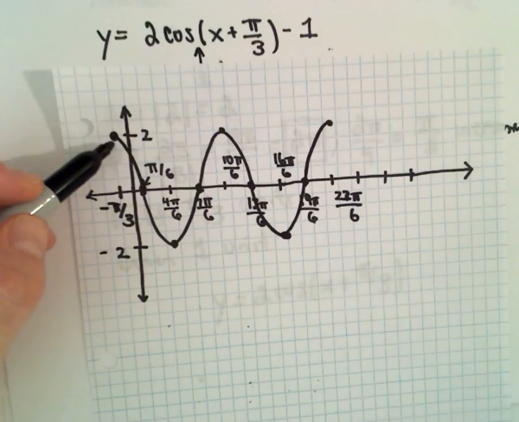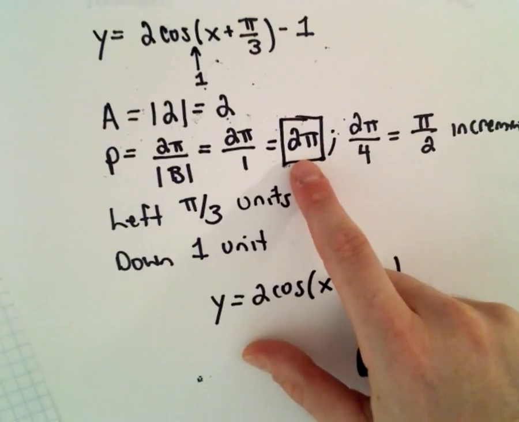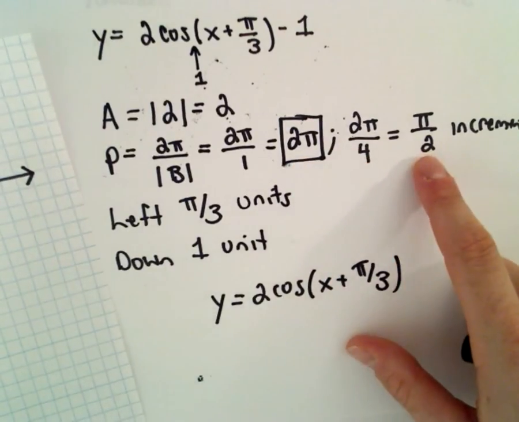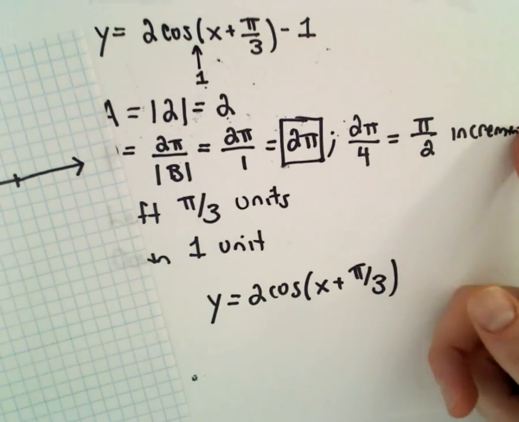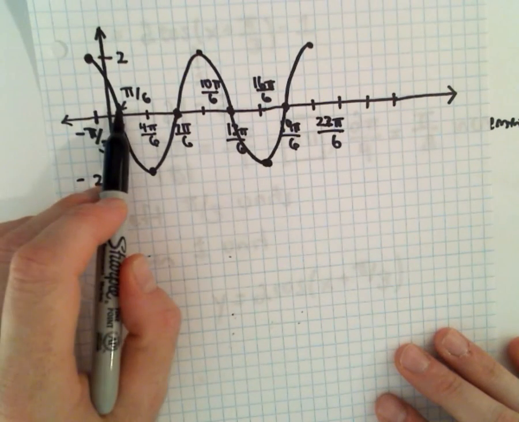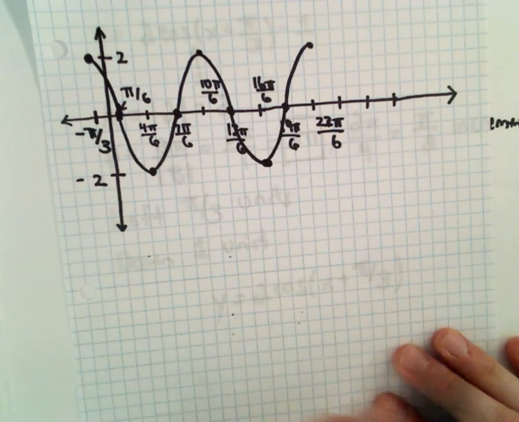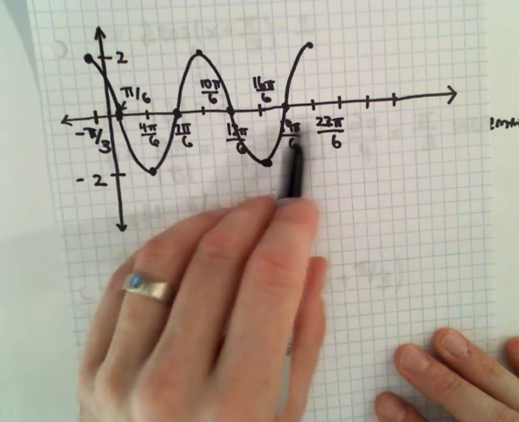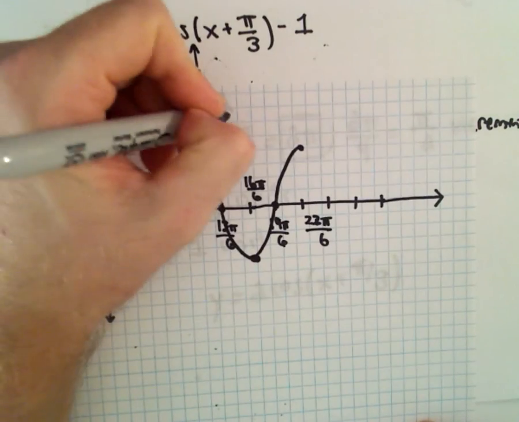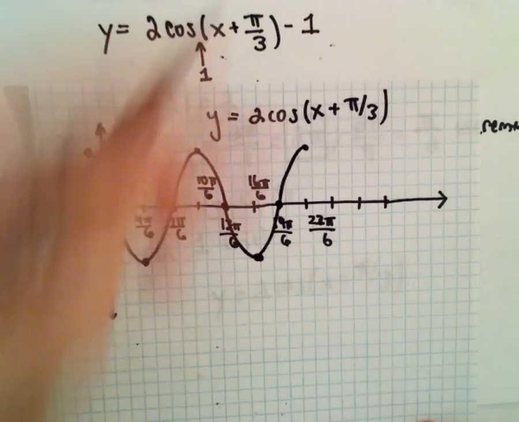So again, what I did: I figured out a starting point — at negative pi over 3, I'm at 2. I figured out the period was 2 pi, divided that by 4, which gave me pi over 2 — that tells me how far to move over and how to label things on the x-axis. From negative pi over 3, I moved over 3 pi over 6 units repeatedly. I'm just changing the numerator in my fraction. But again, this is actually not the graph we want — this is 2 times cosine of x plus pi over 3.